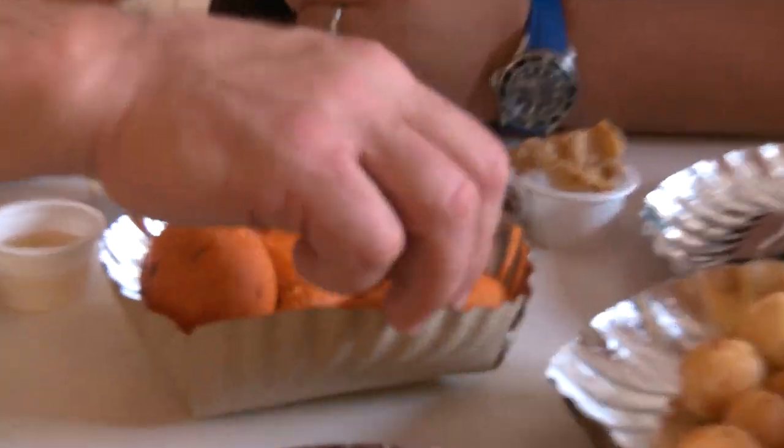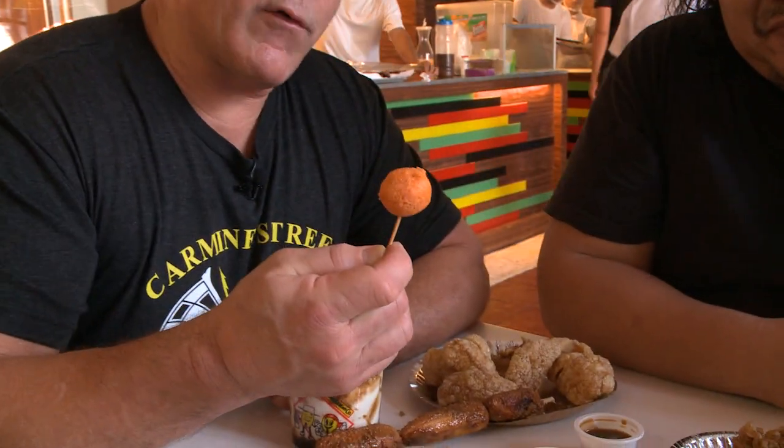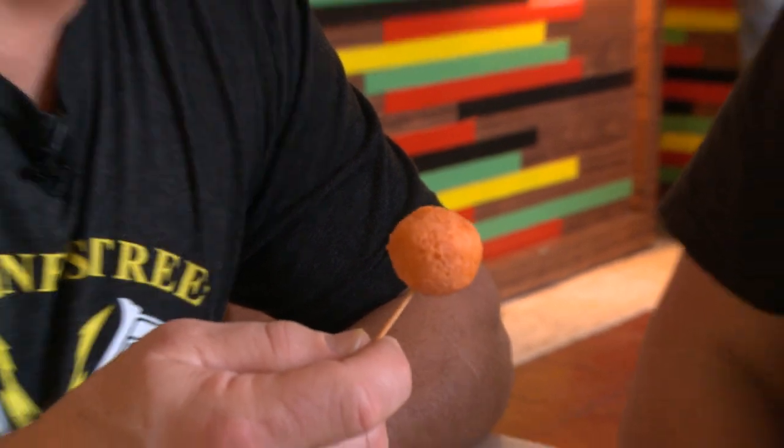So you got the chicharron. Quail eggs over here, and a nice, beautiful chicken. All right, I'm gonna have to call it quits with the quail egg. It's just battered and fried. Something new. What's this one? I don't even know what this is. It's fried something. Fried and battered. Chicken skin with batter. Oh, so this is like extra crispy chicken skin. The chicken skin wasn't enough. This is the extra crispy.